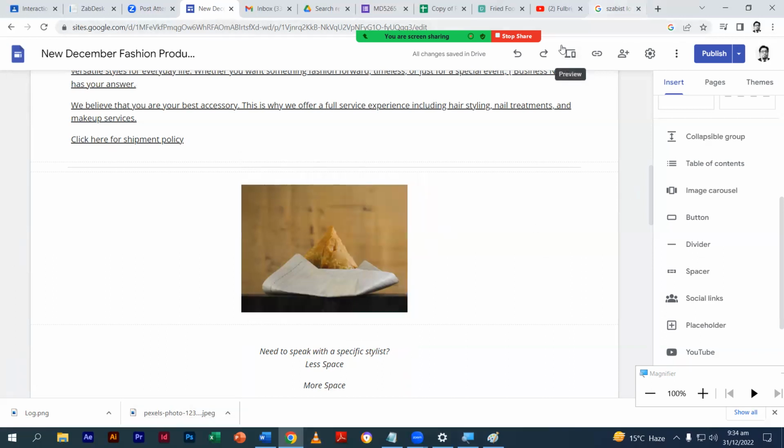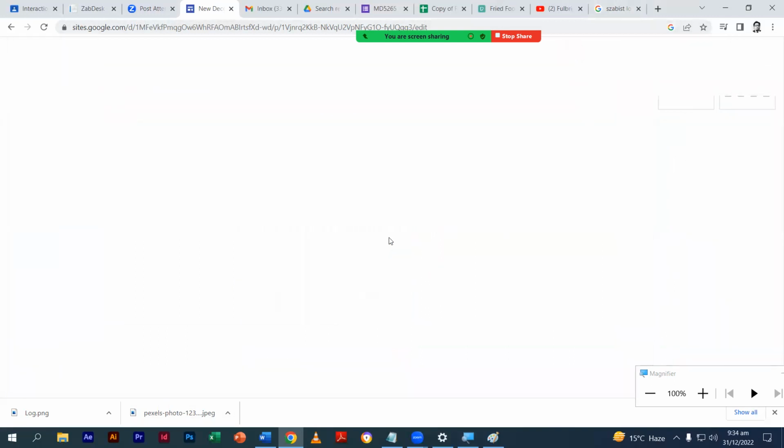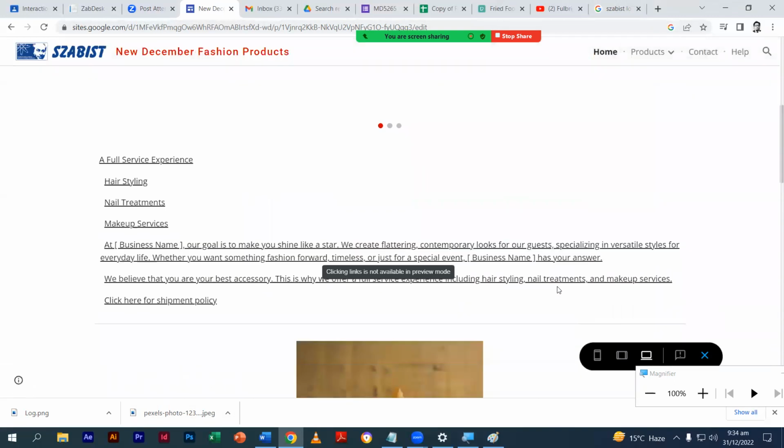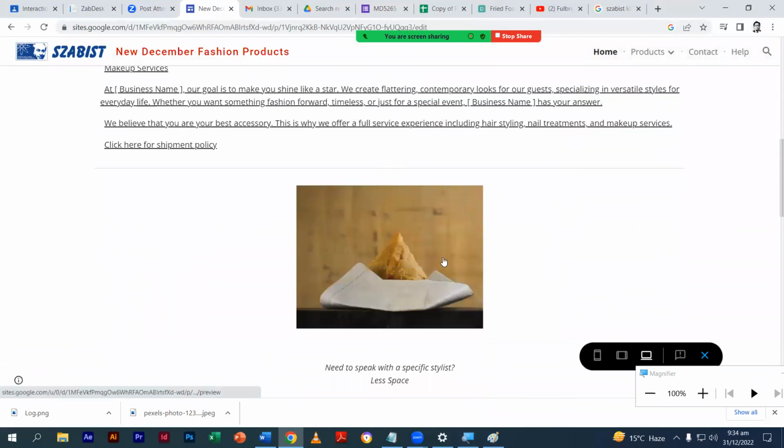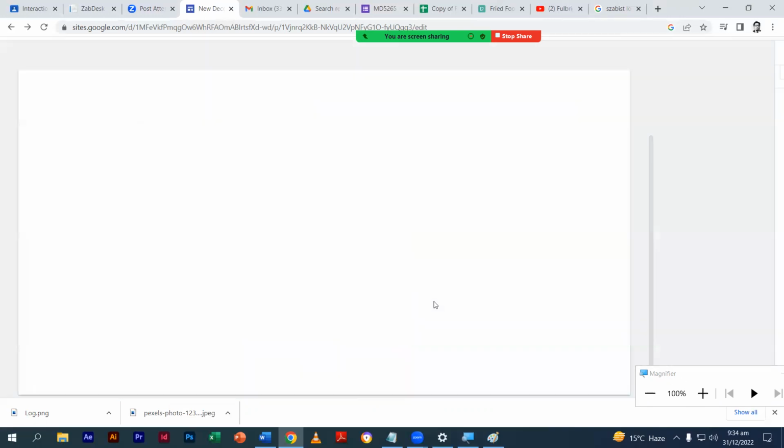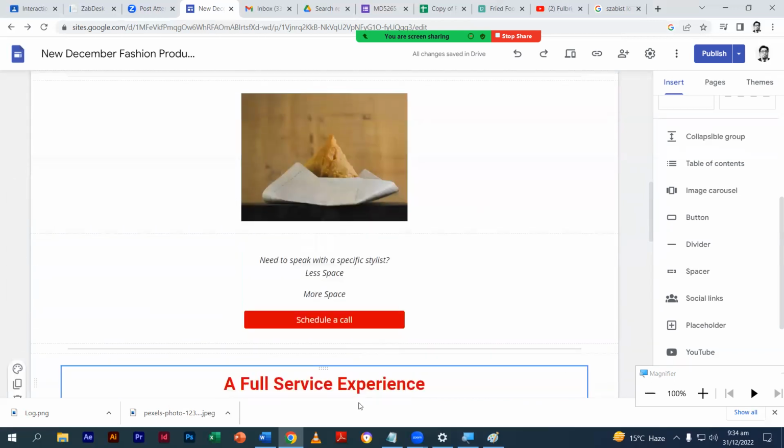So let me check this out. Let's preview this, with that samosa image. If I put my mouse on it, does it say anything? Right now it's not, because the picture is being shown. If it didn't show the picture, the text would literally appear there, this is a picture of a samosa, behind the picture. Right now it's not because the picture has loaded. Anyway, that's fine, no issues.